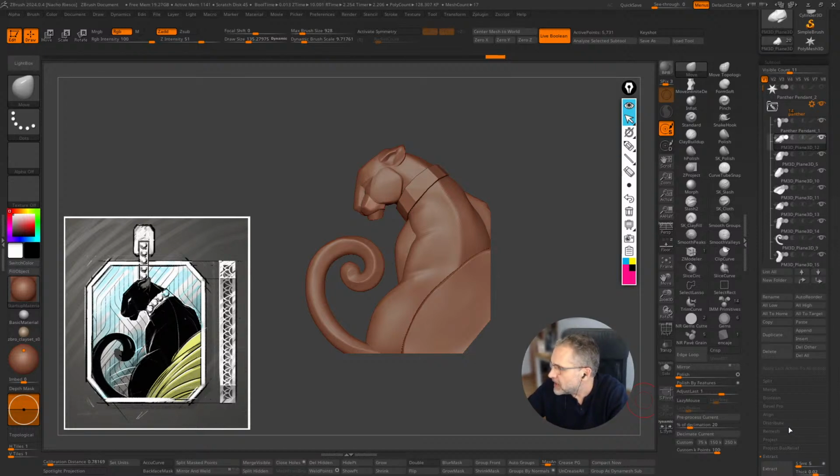You are not using the end model for animation or game, so the polygon count, the topology, doesn't matter.